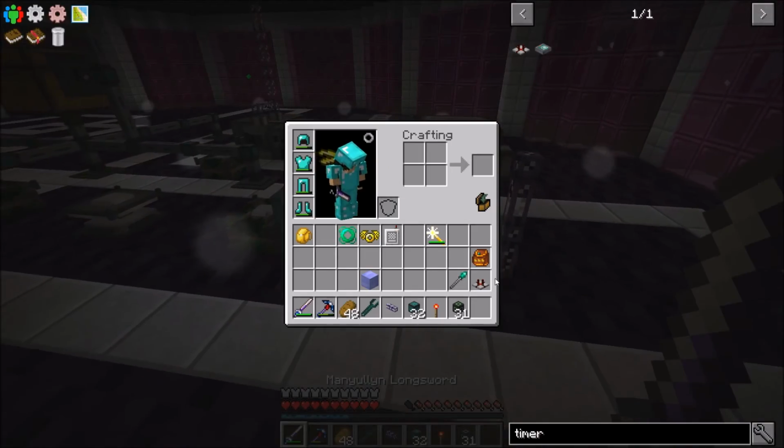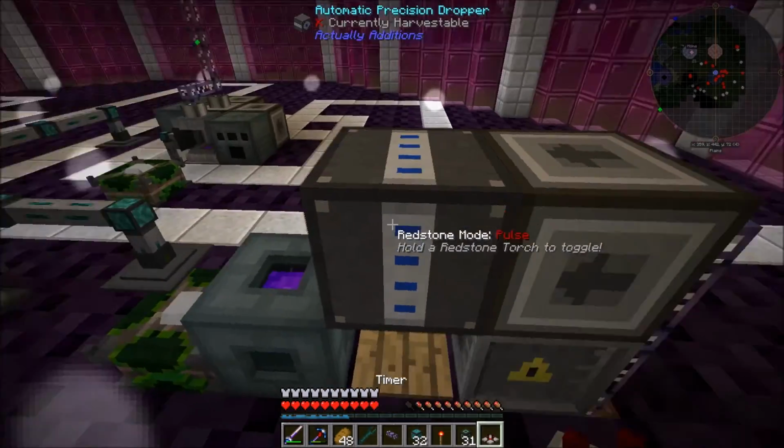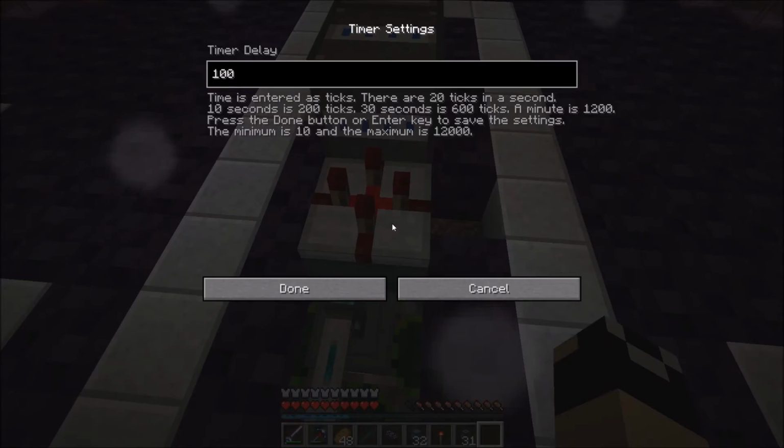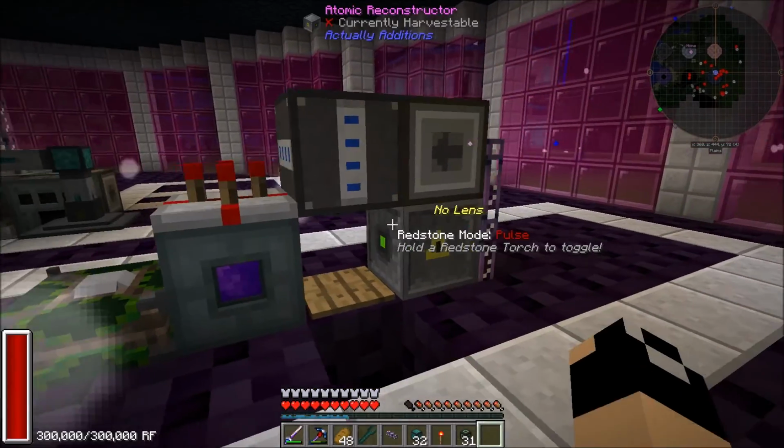And then let's change the redstone mode on this precision dropper to pulse. Then we'll set up our timer, and we're just going to put this right here. And let's see, 100 ticks is 5 seconds. That works. I'm happy with that.